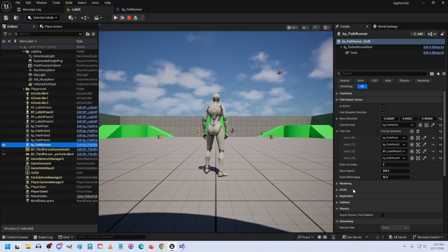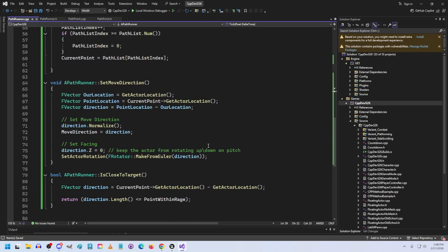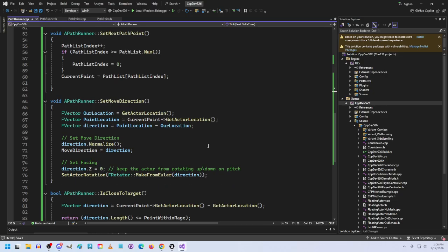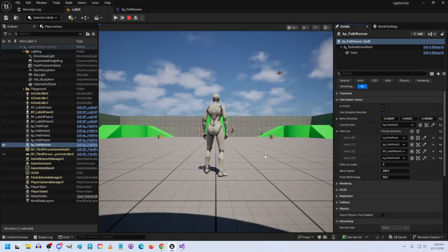There's the PathRunner. Why is it going up? It's not even in the right direction.